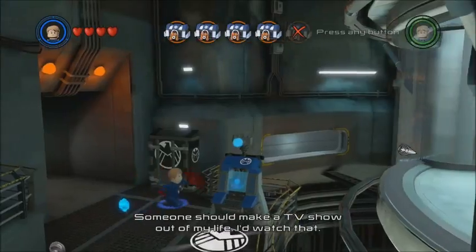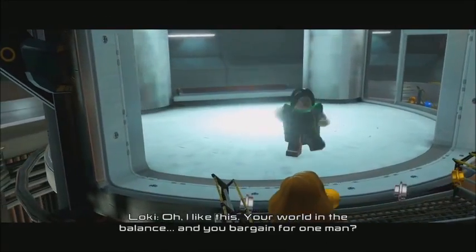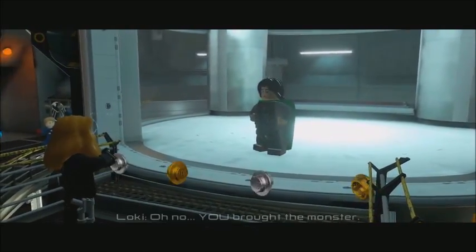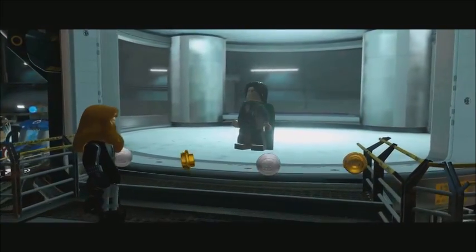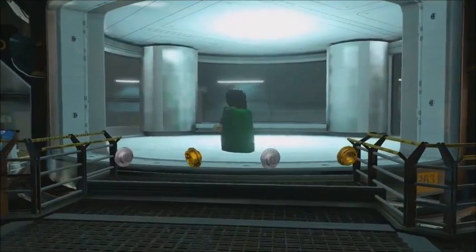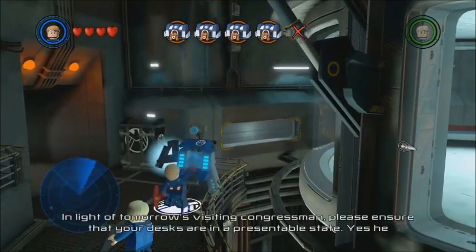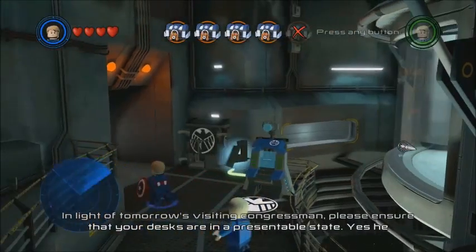I want to know what you've done to Agent Barton. And I like this. Your world in the balance, and you bargained for one man. You're a monster. You brought the monster. So, Banner, that's your play. Access granted.